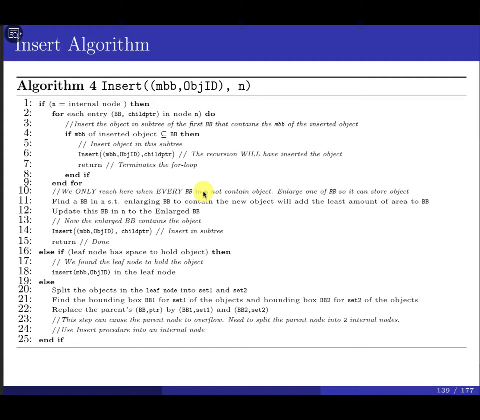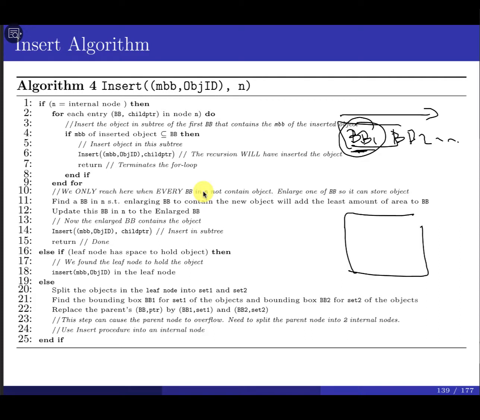First, you start at the top. For every single minimum bounding box that you find, for the non-leaf node, box 1, find the first one that can contain the minimum bounding box of the new object that you want to insert. Only the first one. I found this one. The object cannot be contained in the others, because you know the bounding box 1 here, the 2 here, and for example 3 here. Assume that the object can be stored in bounding box 1, 2, 3. So it's clear this object is contained only in P1.